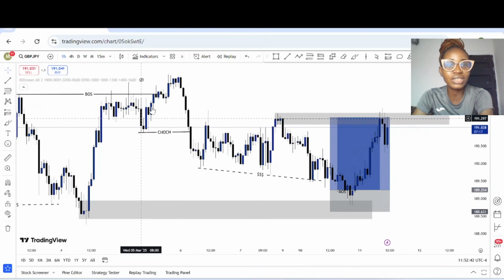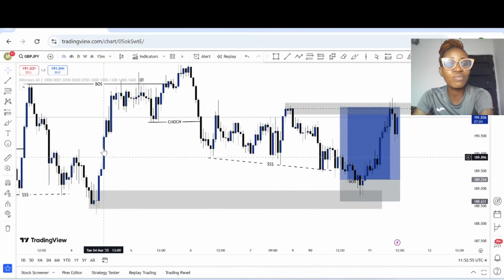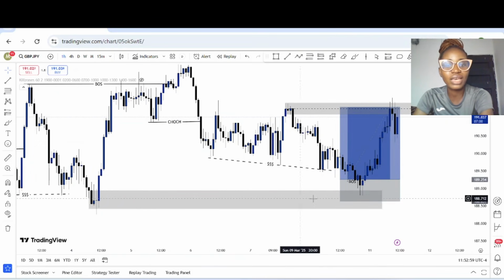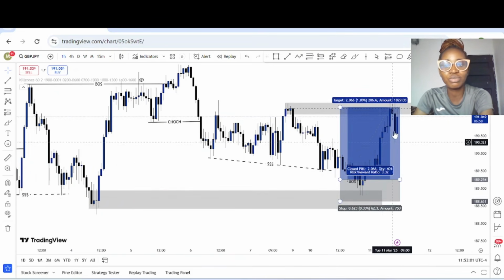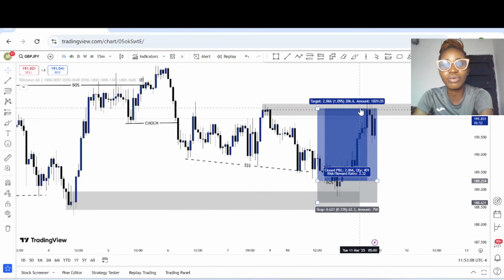Okay, look at here. In this case here, since I mapped this out on the higher time frame, I did not pay attention to this. The market was just pushing to the downside and gave me a change of character here. I knew that. Look at this imbalance. From this imbalance alone, you know that price wants to come back to fill up the gap and start pushing to the upside. So I picked my entry around this point. I close my trade around here.